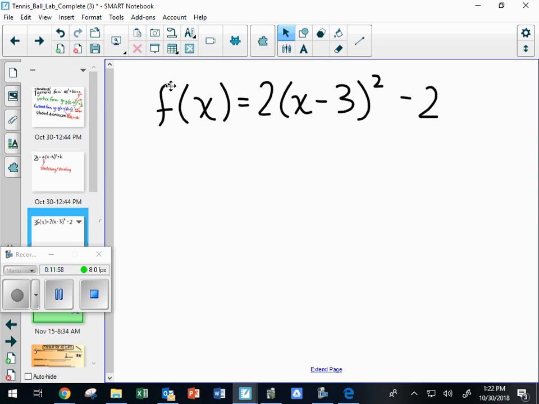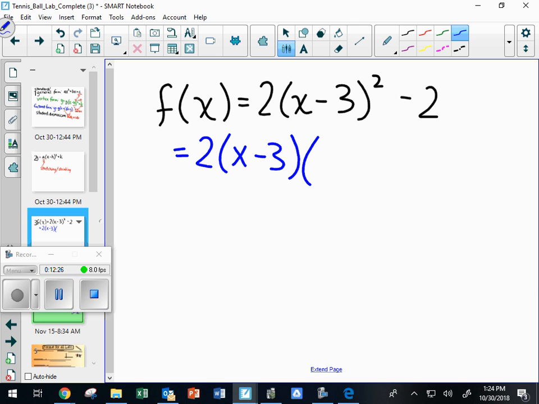So I'll give you about 30 seconds. Expand this function out, all right? Most people are finishing up. Let's go over this. What was the first step somebody took? Yes. All right, so we said over here, since this is x minus 3 cubed, we just said x minus 3 times x minus 3. All right, somebody else, what did you do next?